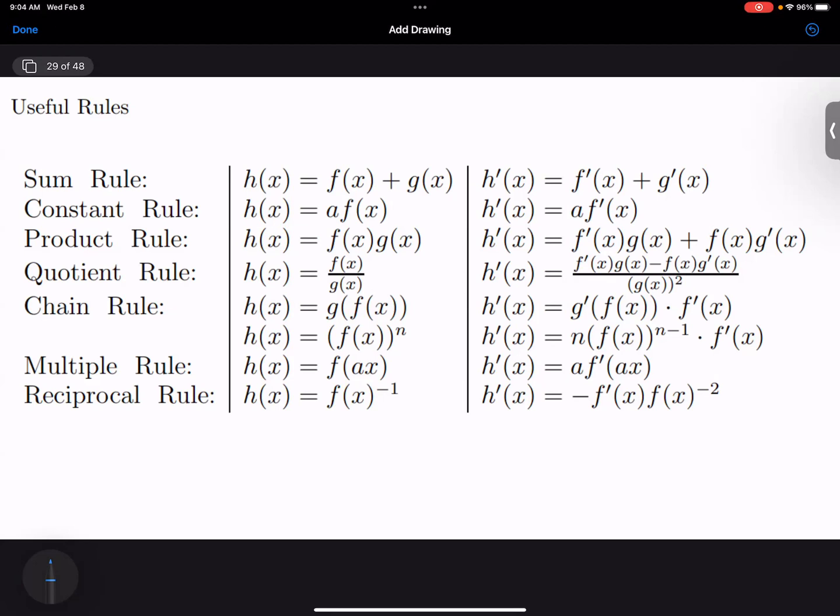The next is the constant rule. So, whenever you do math, if you can tell a story, that's great. I was trained as a physicist, so for me, my stories often involve physics. F of x represents where I am. X is time. So if I'm traveling and my distance is scaled by a factor of 5, what should the difference in speeds be? 5 times. So that's why the derivative of a constant times a function is the constant times the derivative.